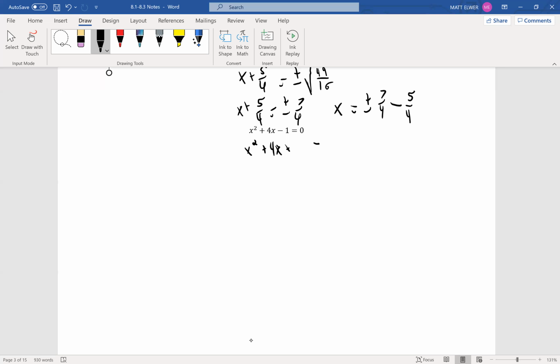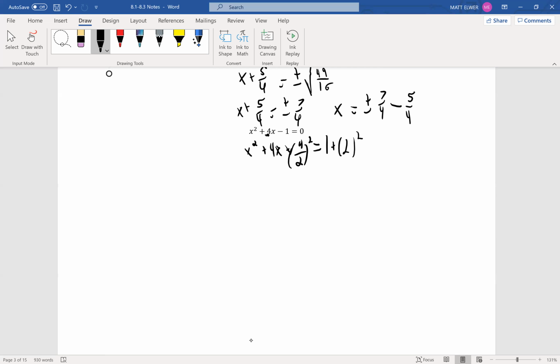And then the question is, what is b over 2? Well, notice b here is just 4. So if we do 4 divided by 2, right, that's our b over 2. We get 2. And notice that that is squared, right? So that's our b over 2 squared term. I guess I'll write it out just to be more clear. So our term is 4 over 2 squared, right? And notice that 4 over 2 is the same thing as just 2, right? So we just get 2 squared that we have to add on both sides.